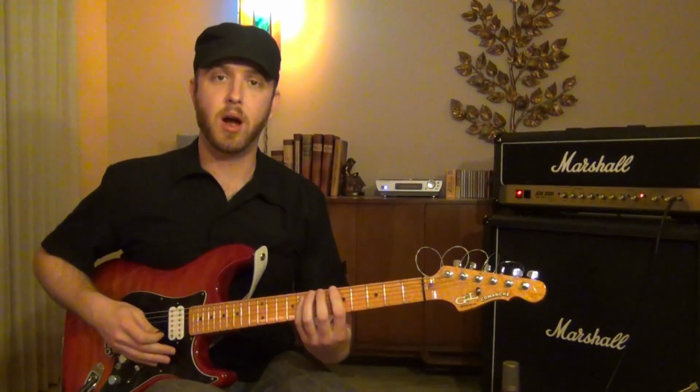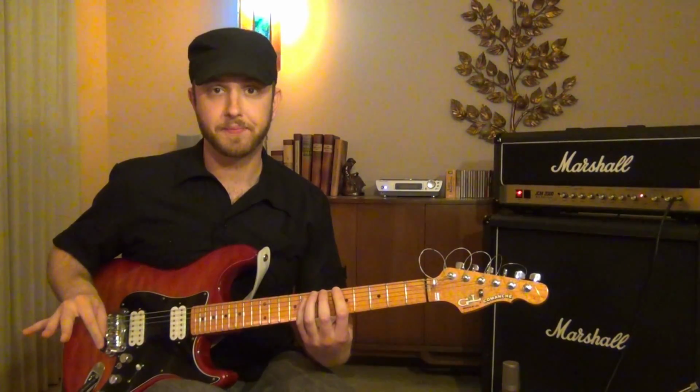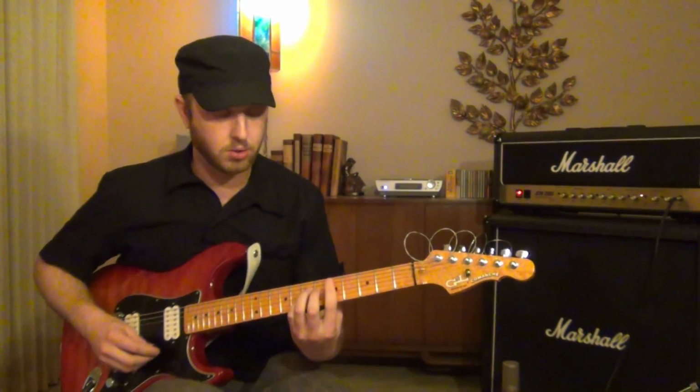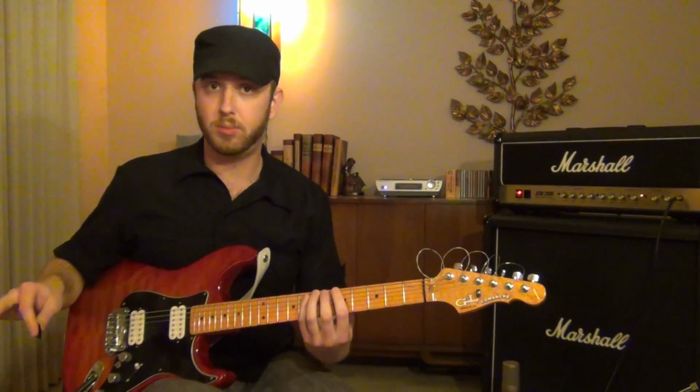In that example there, I was doing 2 beats for the chords and 2 beats for soloing, which means this: 1, 2, 3, and 4, 1, 2, 3, and 4. Just thinking 2 beats for chords, 2 beats for soloing.